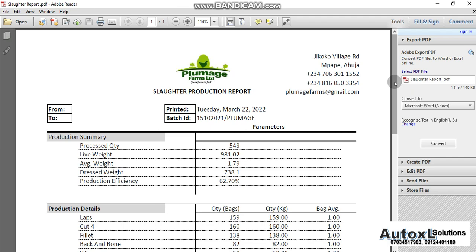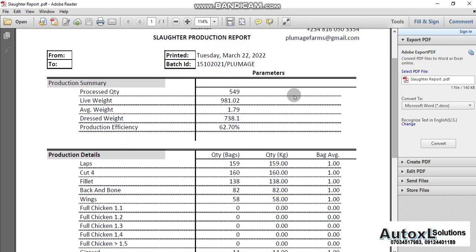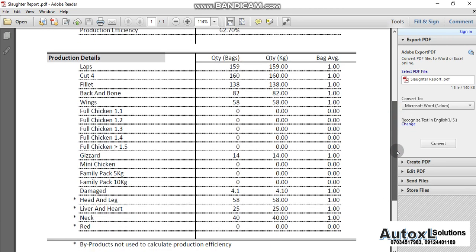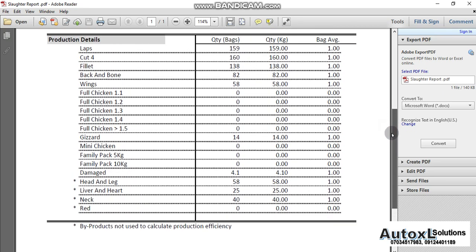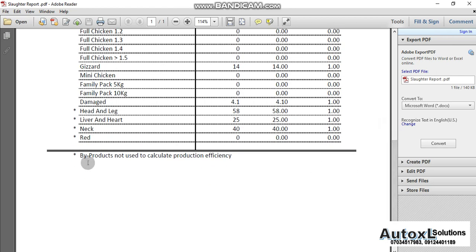For that batch, process quantity is 549, live weight is this, average weight is this, dressed weight is this, production efficiency is this, and these are all the products that were produced. This is the quantity in bags, quantity in kg, and the bag average. There is a note here too telling us that byproducts are not used to calculate production efficiency.